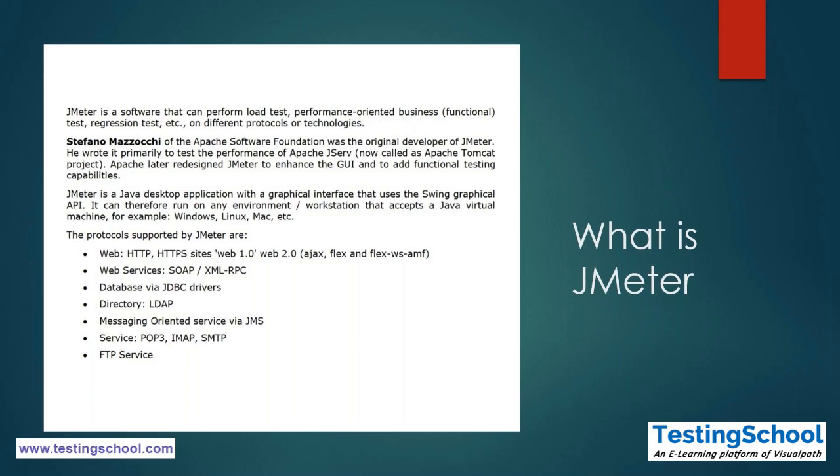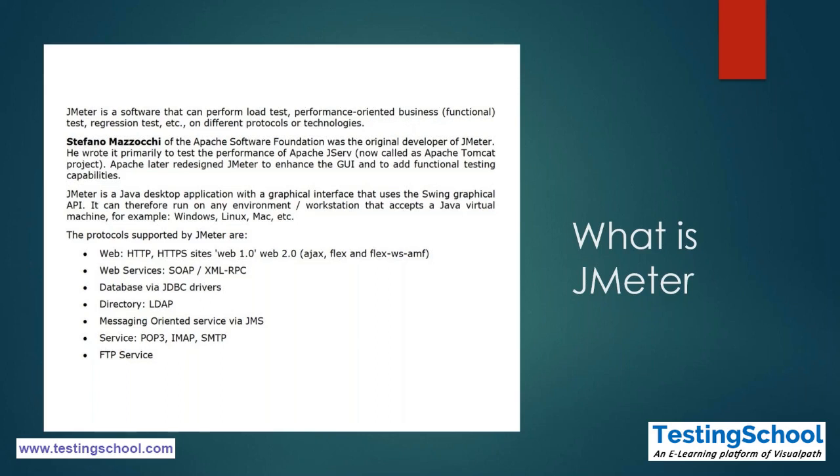There are various protocols which are supported by JMeter. A few of them are HTTP, HTTPS, as well as web services such as SOAP, REST, and databases via JDBC drivers. Also, we can test these using JMeter. Apart from this, FTP is widely used, and JMeter is the first choice when we look at FTP service testing. So this is all the basics about what JMeter is.